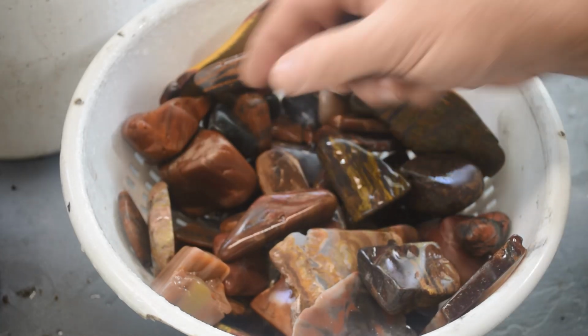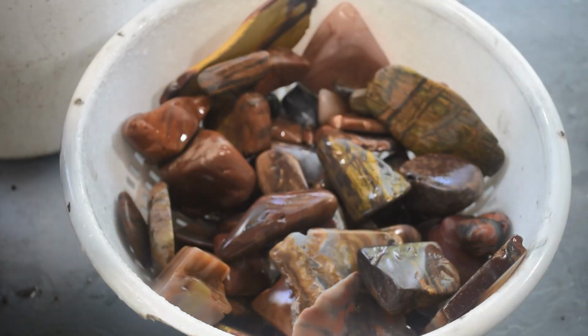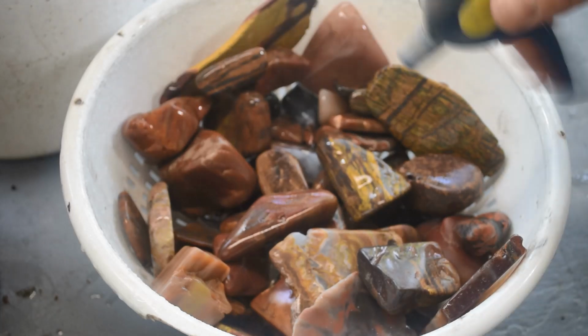Let's see, we got some more of this green moss agate. Not ready to move on. Rocks are drying out. Let me wet them down again.